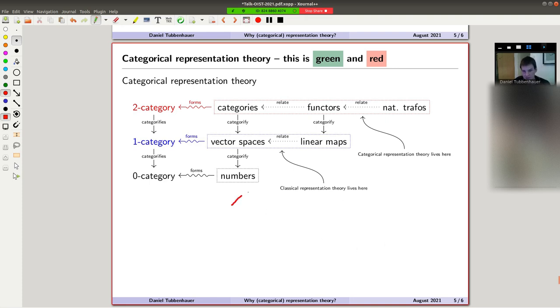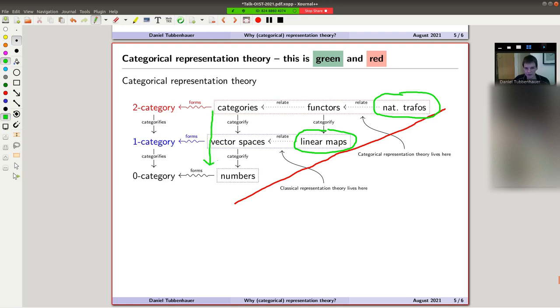As you can see here, this is slightly distorted. In each step, you could continue forever, in principle. In each step, you get a new layer of information. There's no categorification, no shadow, of this new layer, which is called the natural transformation. There's no equivalent of a linear map downstairs in the realm of numbers. But here, you have a very nice correspondence. The one I just explained for a vector space: you can take the dimension and go to numbers.